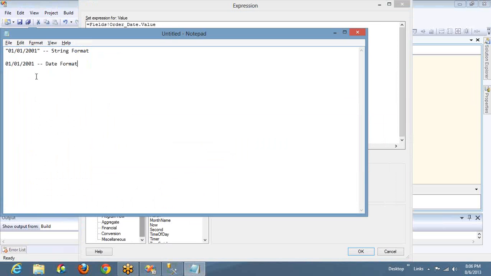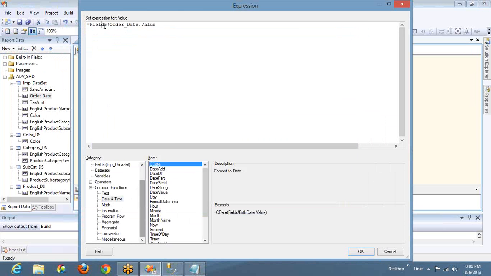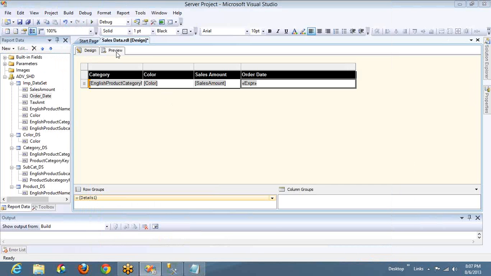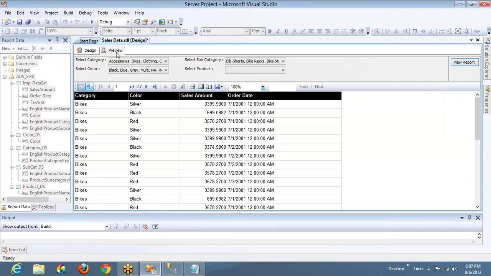How can you convert the string format into date format so that you can apply all the functions? How can you do that? I'll show you. If you use cdate, that means convert to date. Even though it is coming in string format, convert to date and show it in the result set. There will not be much difference between the previous result and the current result. Why? Because I am just changing the data type, from string format to datetime format. Once I have converted it into datetime format, then I can apply all the functions.